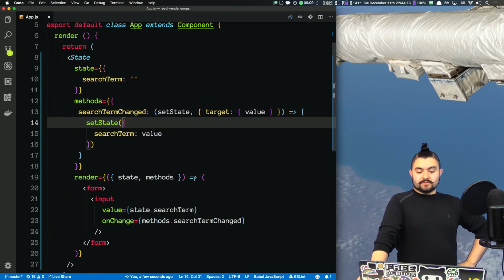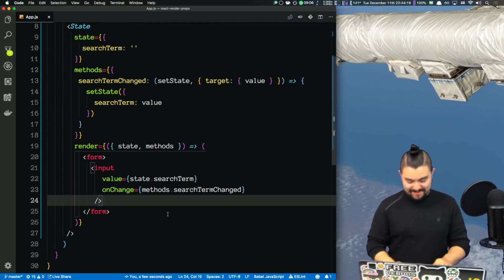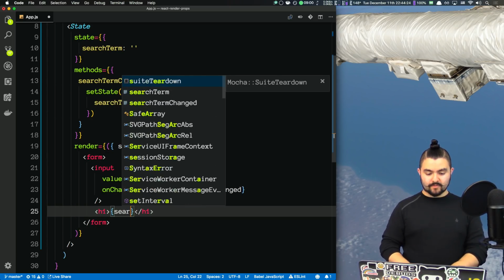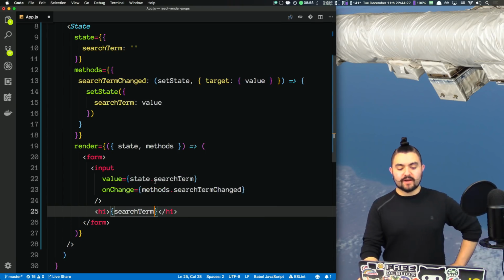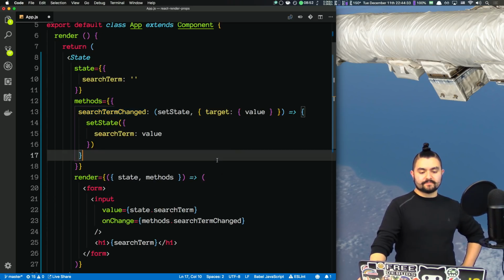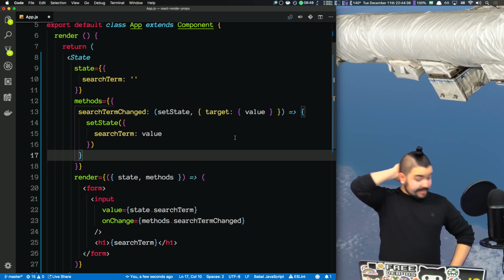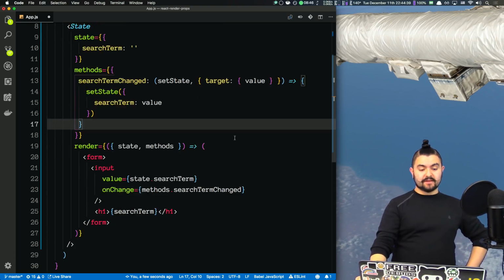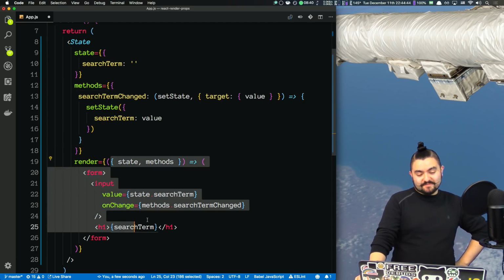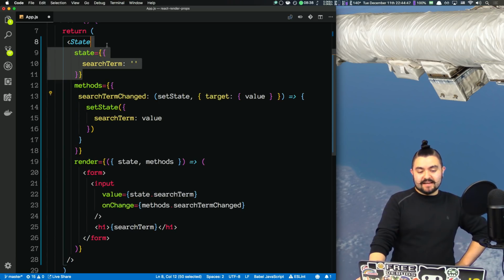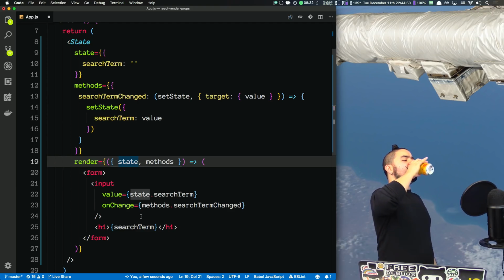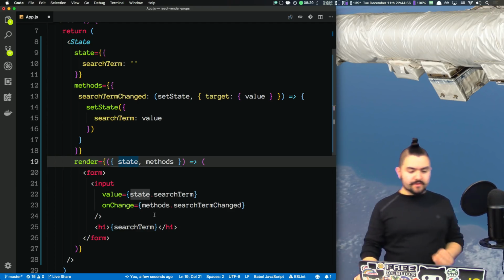OK, so in an ideal world, this would be great. This would just work. But we actually have to write the code to do it. And I guess for now, just to see this working, we could render out whatever search term you're typing here, which would get rendered right below it because it's calling this function. OK, so now we have to actually write the code for all of this, but doesn't this kind of look like Vue.js, right? Like you have your template, you have your methods, you have any state, and it all just works together.